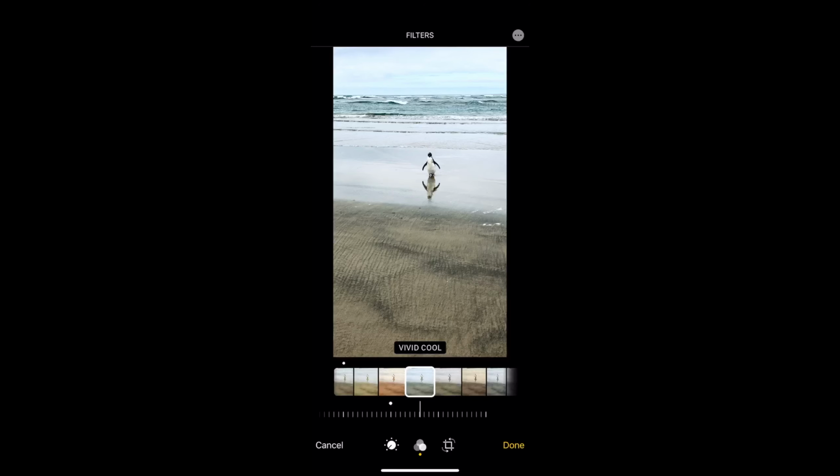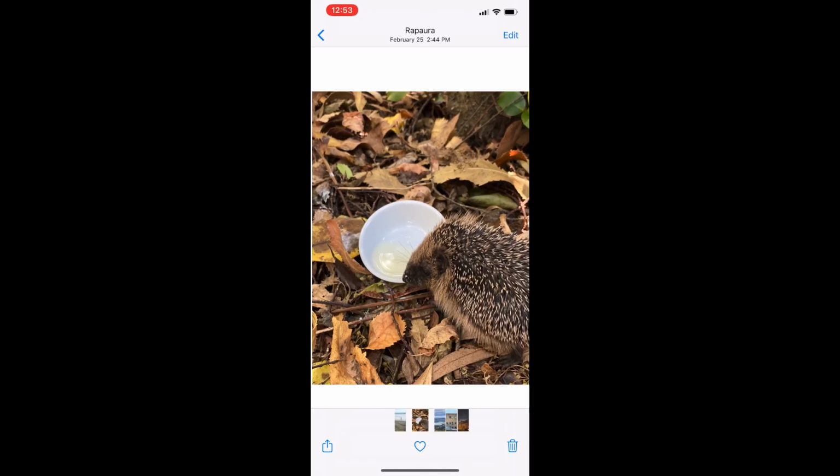And now if we just tap on the photo, it will show us the before and the after. Before and after. And you can see what a dramatic difference that makes. It's just cleaner and brighter, and it definitely has more contrast, obviously, because that's the tool that we're using, but I just think it looks so much better before and after. We'll go to our next photo.